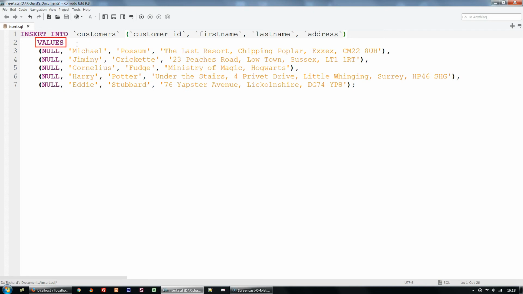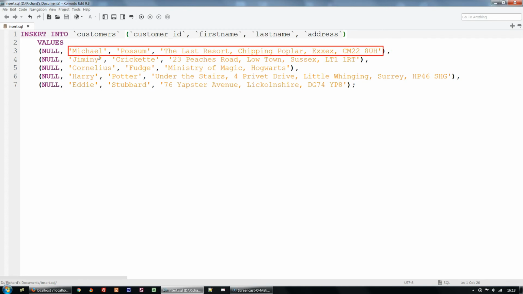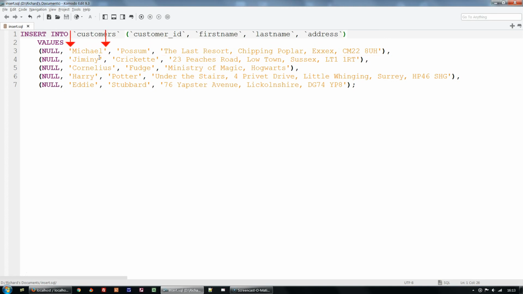After that, we have the word VALUES, and another set of parentheses for each record we've inserted. And inside each set of parentheses, a comma-separated list of values. Each value inside single quotes, and each set corresponding to one record in the table.